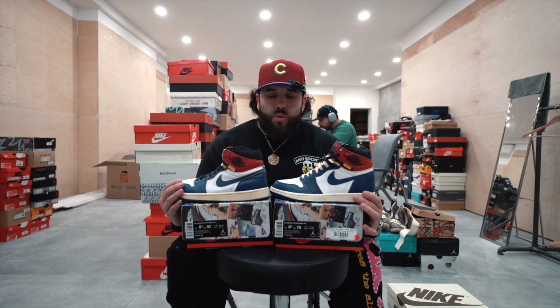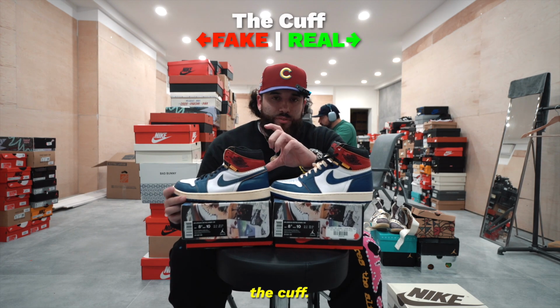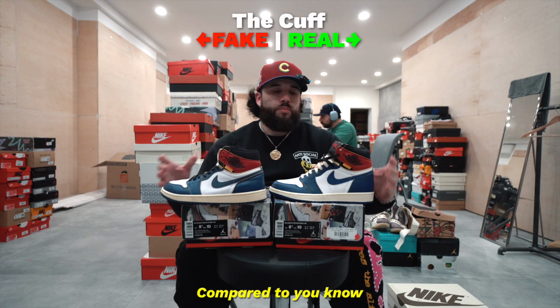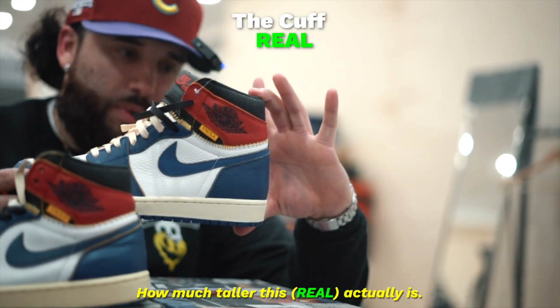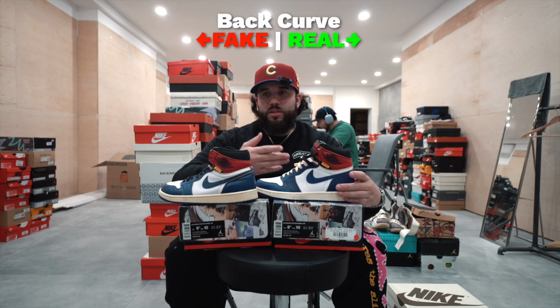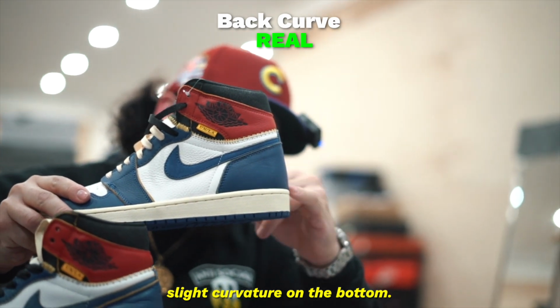Getting into the shoes, one of the main things you should be focused on, we all know how Jordan 1s look. We all know how they should look. We're gonna be talking about the cuff, or the cuff length, if you will. How shortened this one is, which is the fake pair, compared to your standard Jordan 1, how much taller this actually is. Another thing, especially talking about the back, this curvature that it has here, no bueno. Compared to your real side, which has the elongated, slight curvature on the bottom, which is perfectly fine.